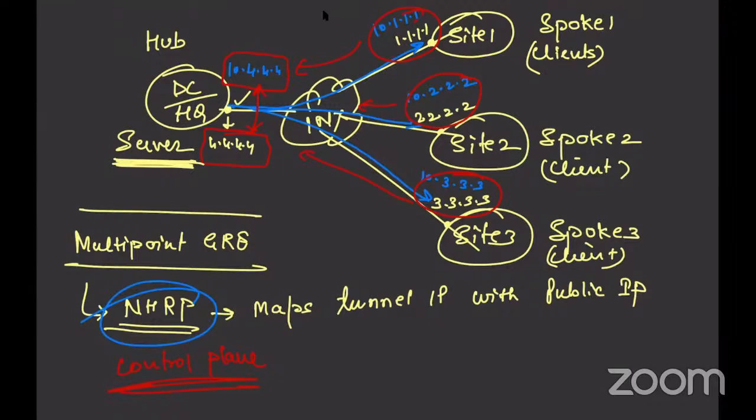And the second thing, whenever the NHRP request is sent, it always goes to the hub. Like if I want to build a tunnel with another spoke, my first packet goes to the hub, and then it will create a dynamic tunnel to the other spoke, right? Yes, in phase 1 or phase 2, I believe. In phase 3, I think that limitation has been removed, and you can directly create a spoke to spoke tunnel. Yes, we're going to talk about the phases.